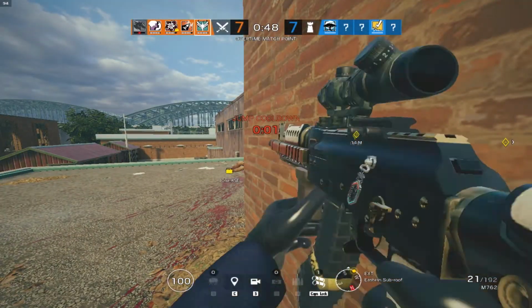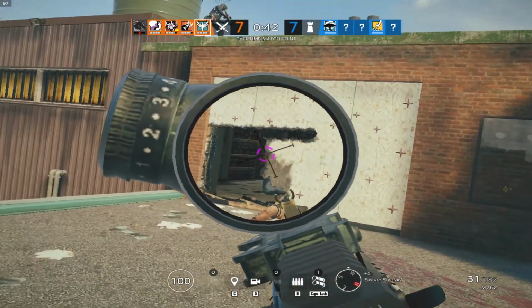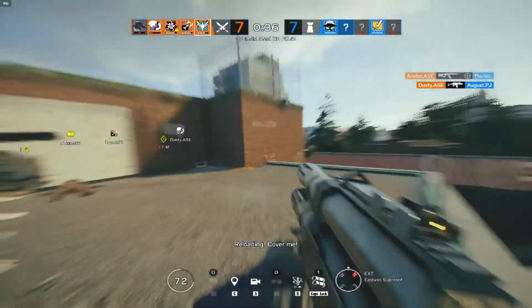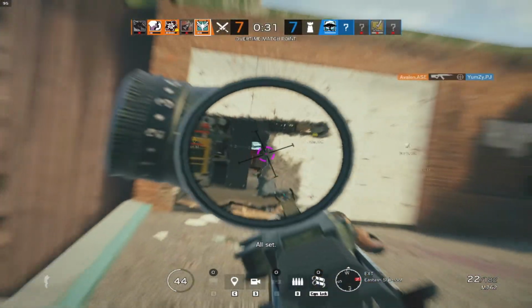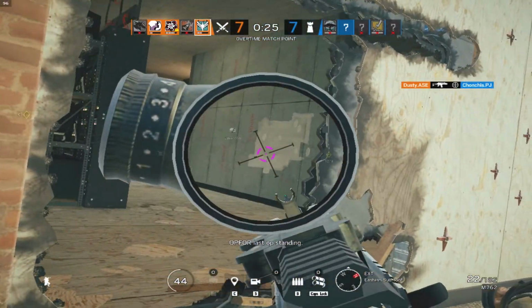So I'm going to be making this for partly myself, but many others who try to memorize the callouts and are just looking for general callouts. I'm going to state not only the one that I use, but the one that I've heard people use. And yeah, so this episode, I'm going to be doing Kafe. This is episode 1 of hopefully every map in the rank rotation.